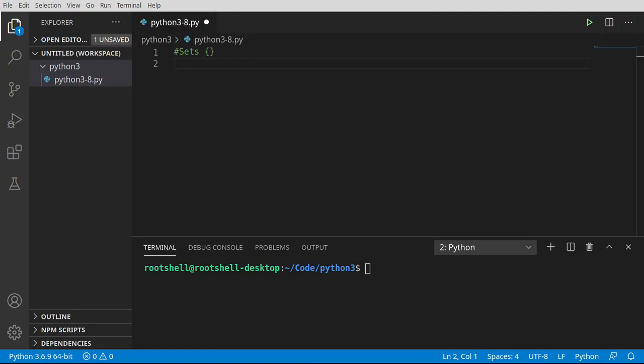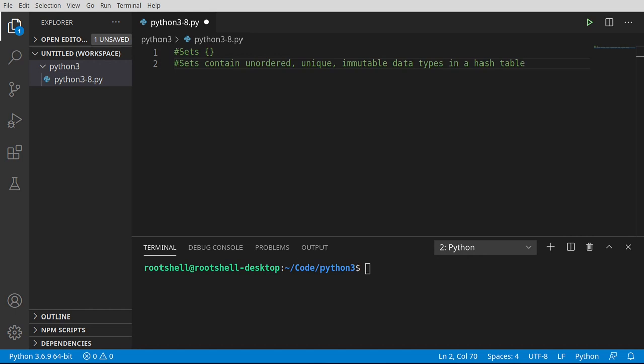Now, the set is a little bit different than the list. We spent 30 plus minutes in the last video deep diving into the list. If you haven't watched that video, I highly encourage you to go back and watch it because we really do dive into the list. Set, however, is slightly different. That difference, though, means it is profoundly different under the hood. Let's take a look at this.